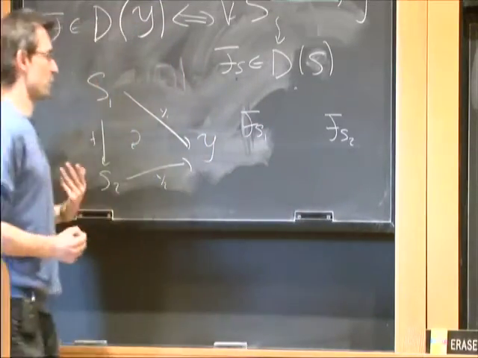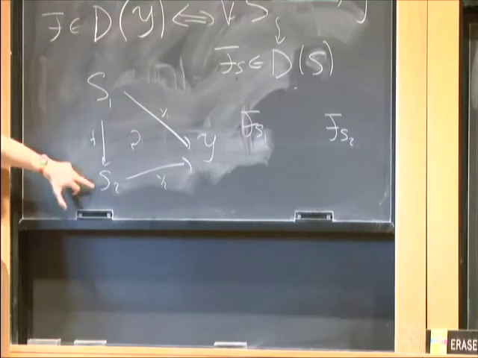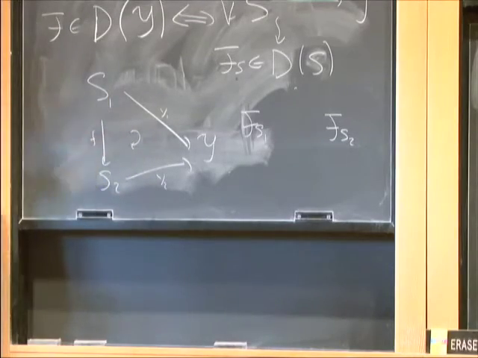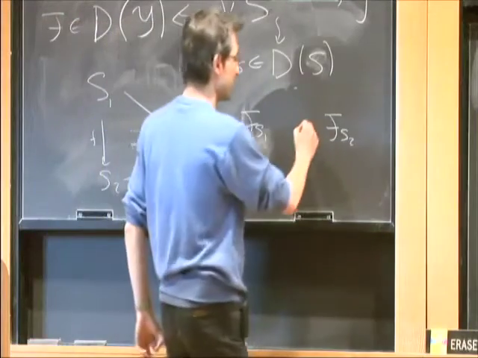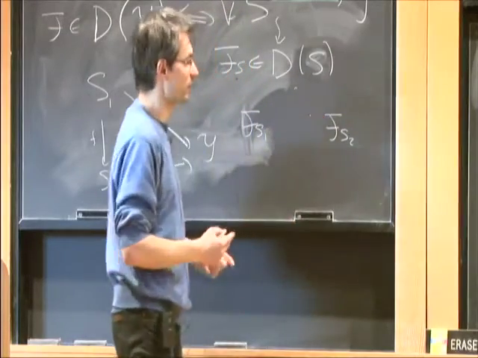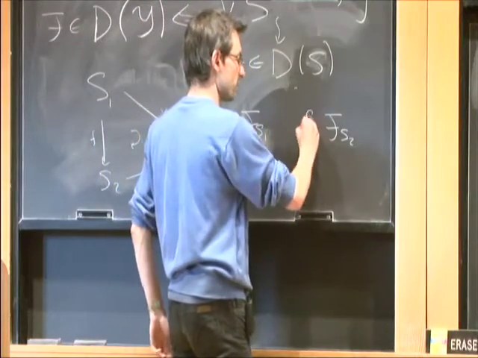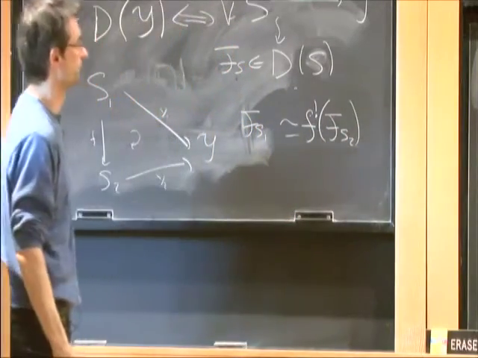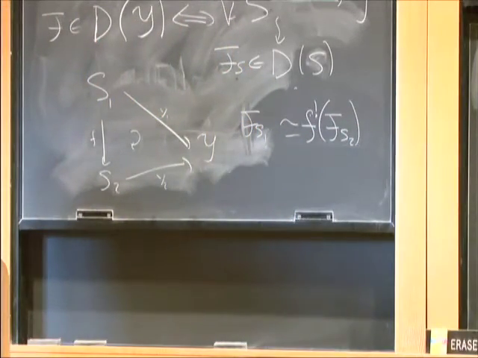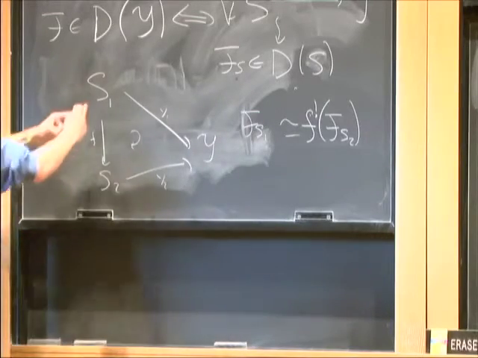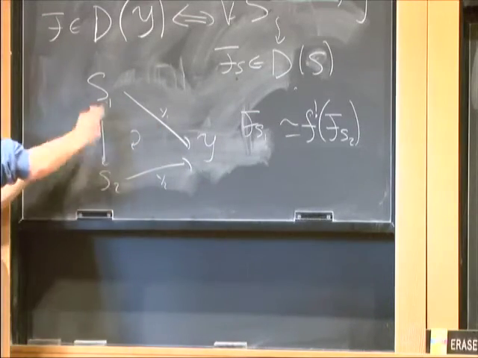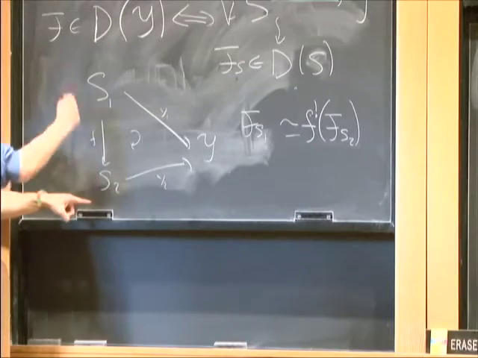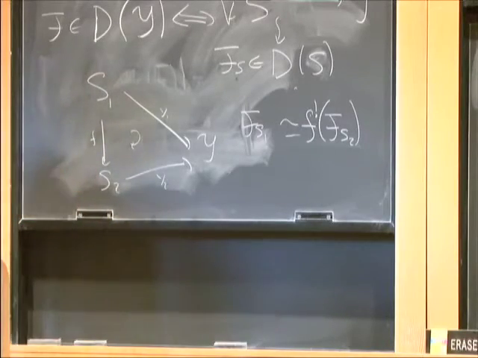Now, what we have to do is identify the pullback of the guy that lives on S2 with the guy that lives on S1. Now, which pullback? Well, there is a choice in the theory, and for my purposes, the pullback that will be convenient is the shriek pullback. And of course, because you're in this higher homotopy world, you have to do this not only for compositions, but for two-fold compositions, in fact, all n-fold compositions.